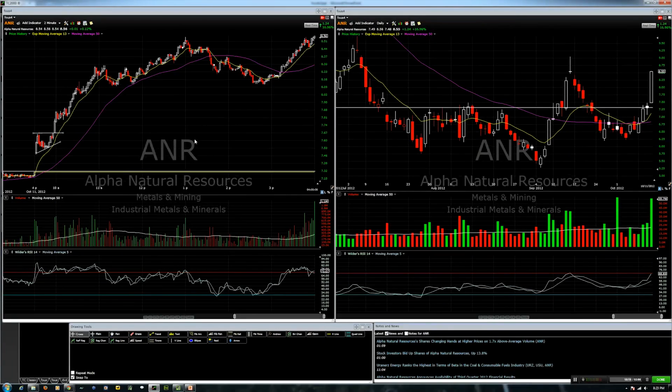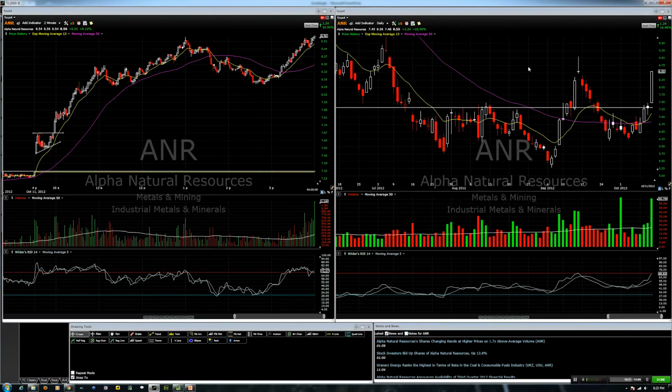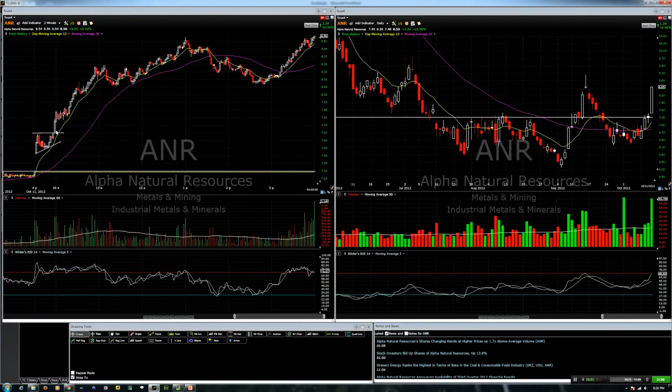if you're swing trading the stock, like I said before, a stock's going to be breaking up and down below the 13 EMA on intraday charts all day long. As you can see, ANR did it all day long, and then eventually closed at highs. So it's just an indication if you're scalping a stock, or maybe this stock might be a false breakout. It's just kind of a warning system, just to say, hey, there could be a potential reversal here. So start thinking about what you're doing and how you want to manage that risk.